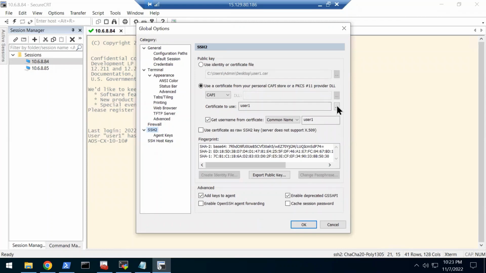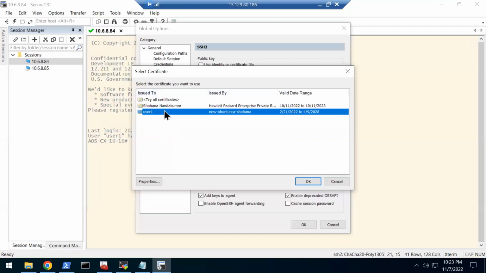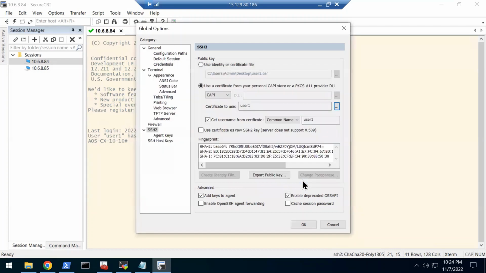The certificate to use has to exist locally on the client machine where the SSH software is installed. So this certificate has been selected, and then as discussed, we have to identify the option to get the username from the certificate. It can be either the common name or the principal name. Here we are selecting the username to be fetched from the common name field in the certificate.